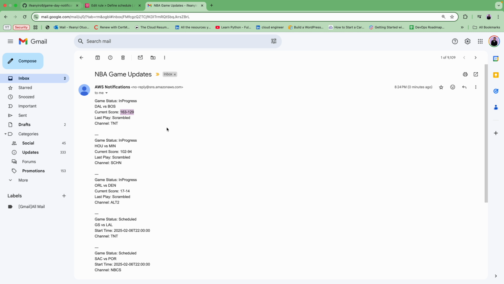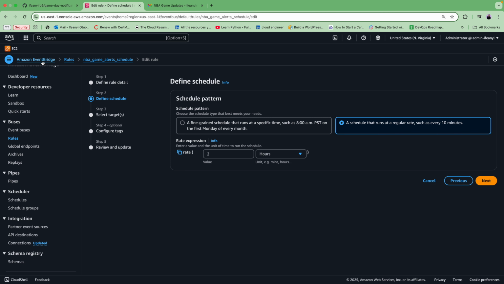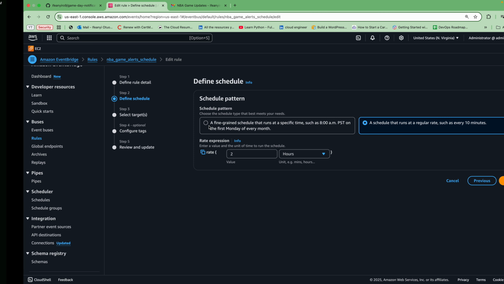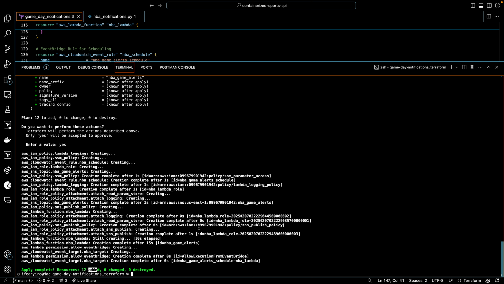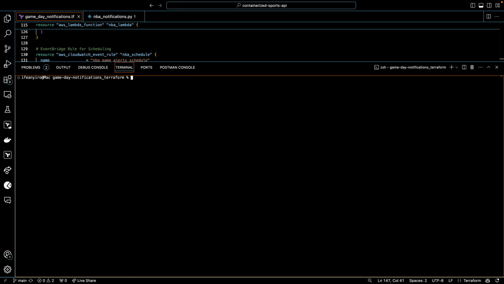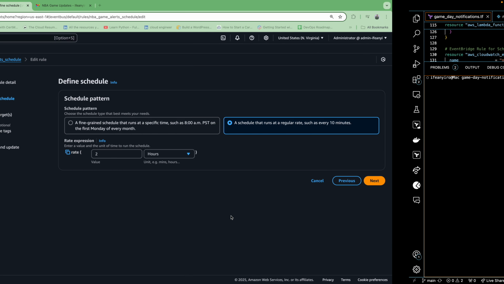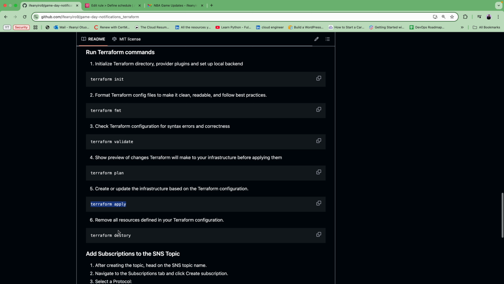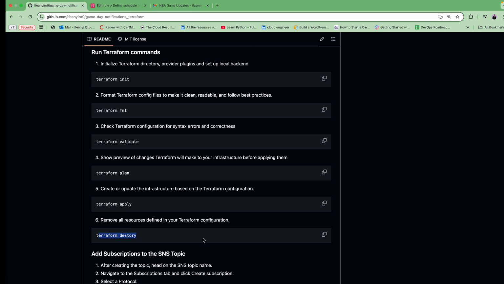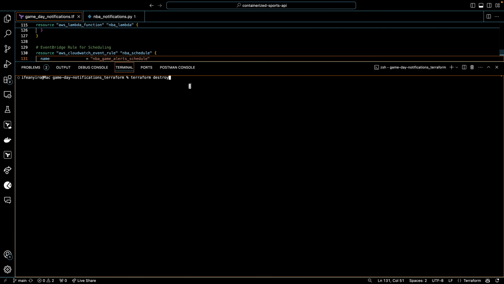Now check this out. This is another insane thing. Remember when we had to go through one by one to delete our resources? Well, guess what? Terraform has a command where you can just run terraform destroy. Let me clear my screen. I'm going to go back to the instructions and show you this. You can remove all resources defined by your Terraform configuration by running terraform destroy. So if I run terraform destroy, I'm going to click enter.